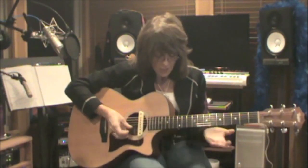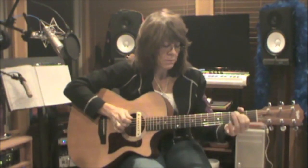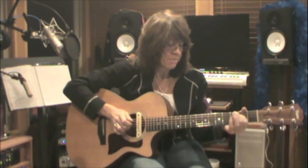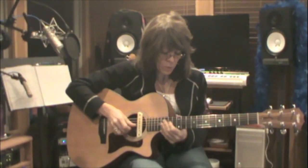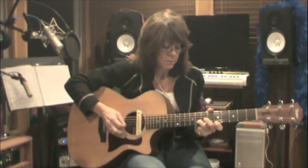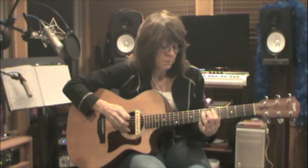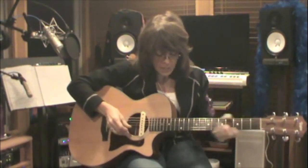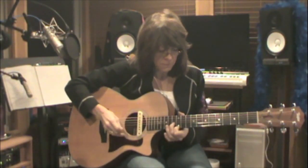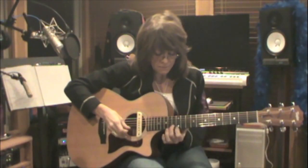Song that uses a major and minor pentatonic weave. The intro. That's minor. Now we're going to major. Back to minor. One more time. Do that again.